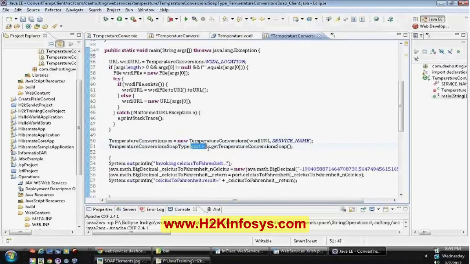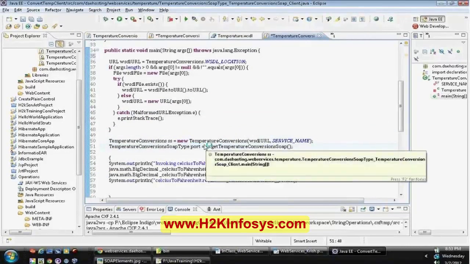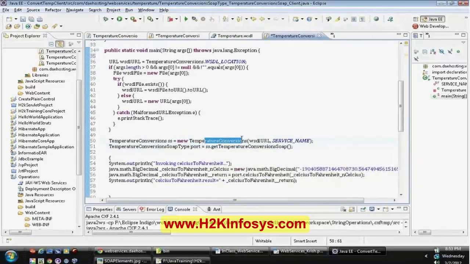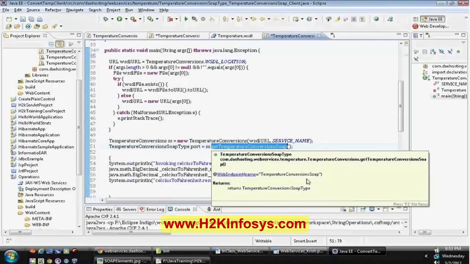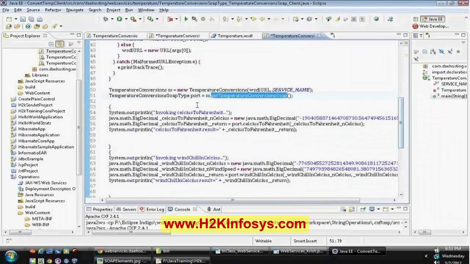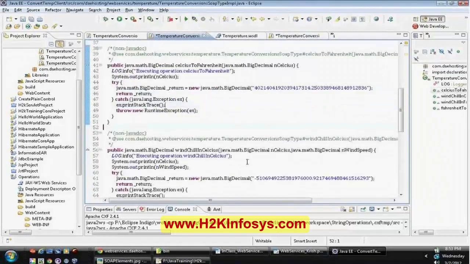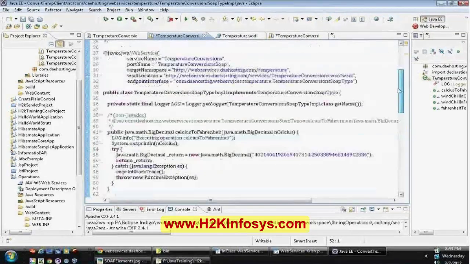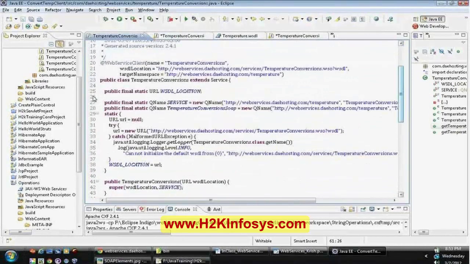So what you will think is you will create one object and retrieve a port, but normally what it will do is it will contact the server and establish the connection at that time, and you can think like it will handle an object for you from the remote location. Once you got the port object, from the port, where is your port?